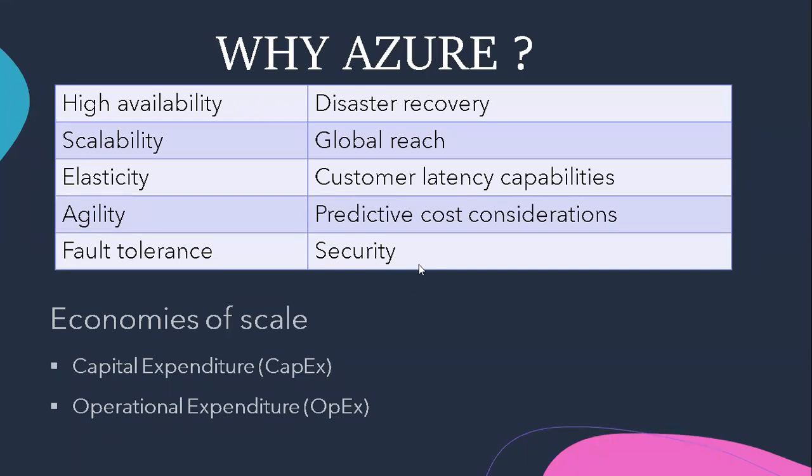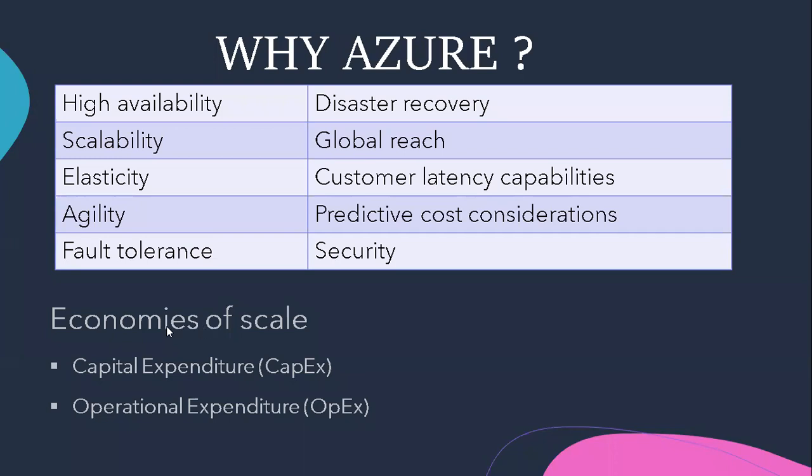Security. There are certain services available in Azure with the help of which we can secure things. Security can happen at multiple levels. We can do security at a network level, at a perimeter level, at an identity level, at a data level, and at an application level. So there are multiple levels. We call that defense in depth. We would like to secure things at multiple levels, and there are multiple services available to help us do so.